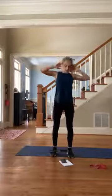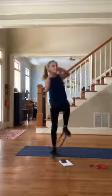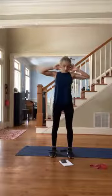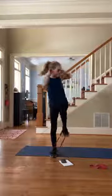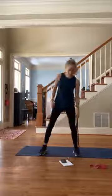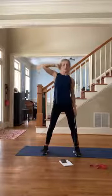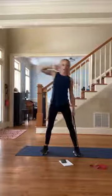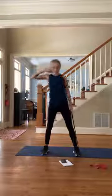Almost there, almost there, almost there. 10 more seconds. Then you're gonna drop it from your left. Hold on with the right. Five, four, three, two. Drop it from the left. Grab a hold with the right. Pull it up and over, three, two, one. Straight down. Now this is the one that we're doubling up. Each side gets 30 seconds.